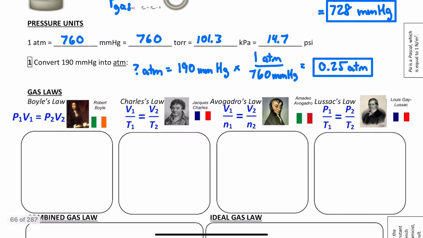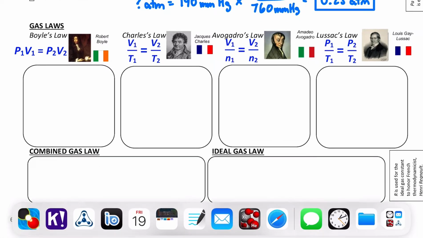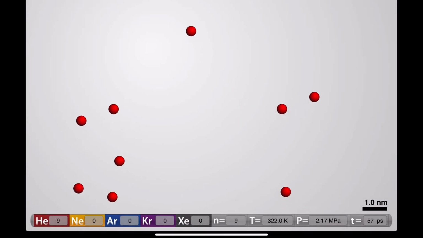Now let's look at some properties of gases, such as not just pressure, but their volume, their temperature, and their amount, and how are these related? You should have learned these gas laws back in your introductory chemistry class, and I'm just going to review all 4 of them right now. And before we do that, let me just show a quick animation of a sample of gas.